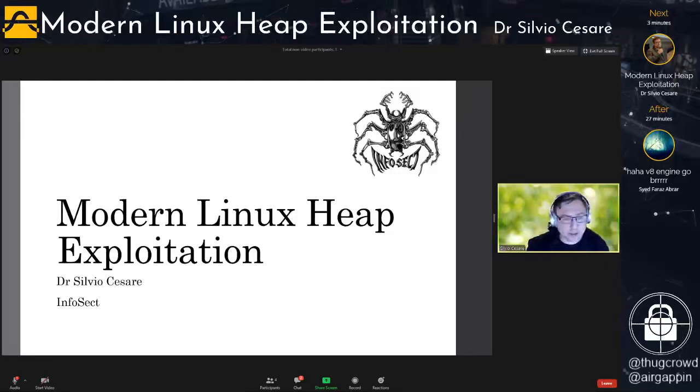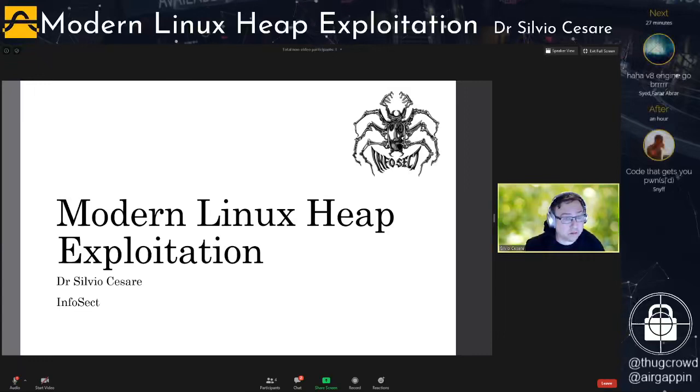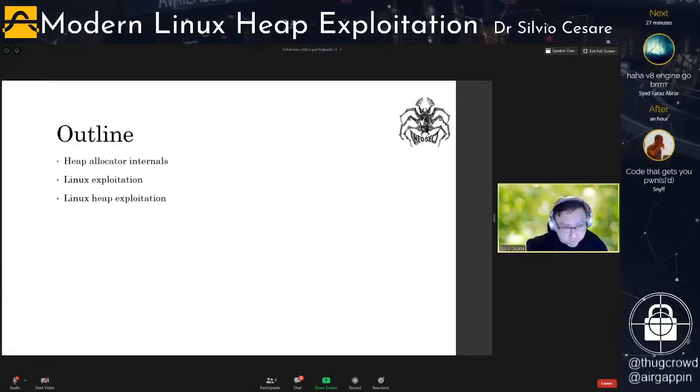This talk is about modern Linux heap exploitation. Basically, the idea is to give you the strategy on how to exploit a modern Linux system using the native heap allocator, which is in glibc ptmalloc2. I'll divide this talk into three parts. I'll talk about heap allocator internals, specifically looking at ptmalloc2.